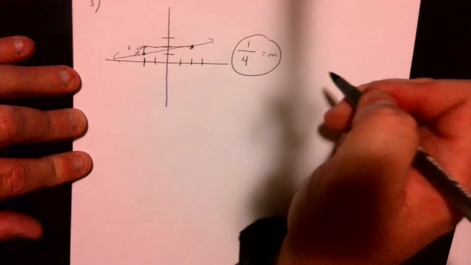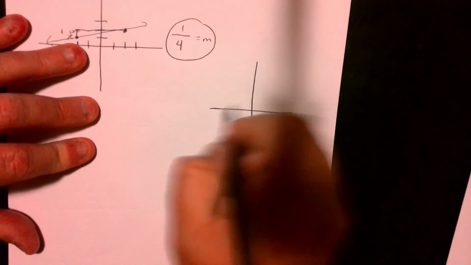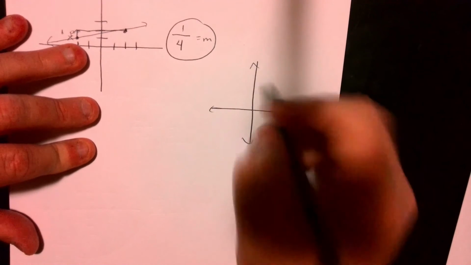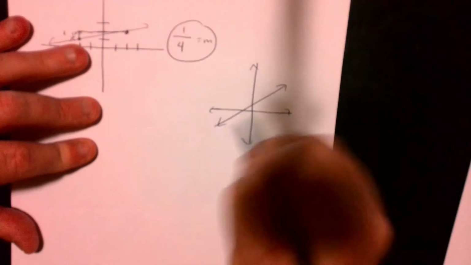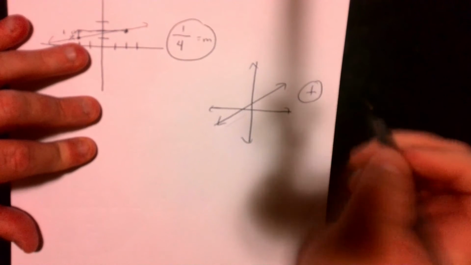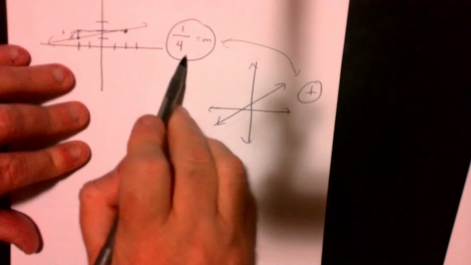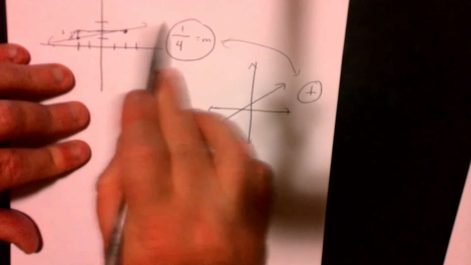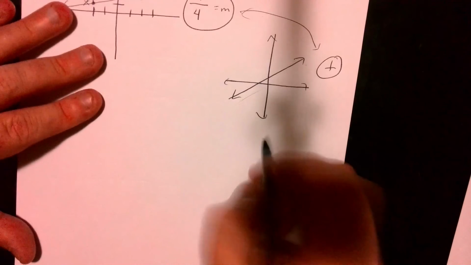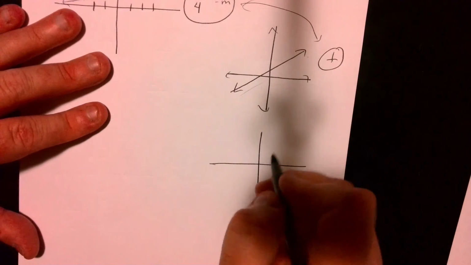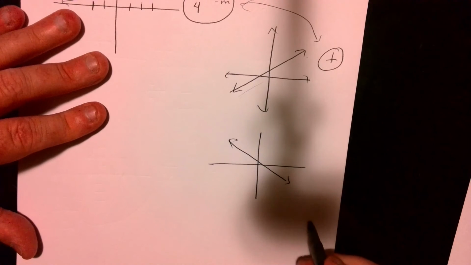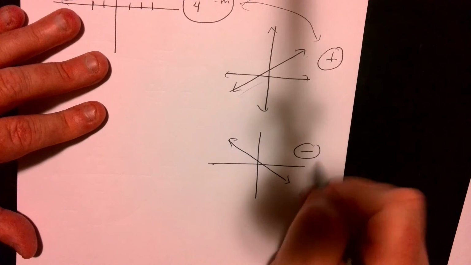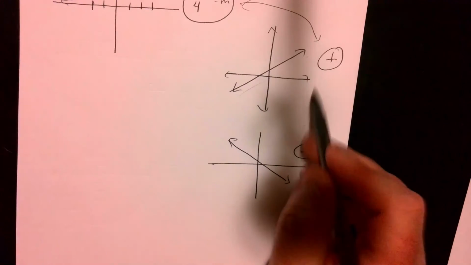Now there's a couple of hints I want you to watch for when you do your assignment today. I give this away to my kids every year. Some pay attention, some don't. If your graph is going up to the right, your answer better be positive. You better get a positive slope, just like we did here. He's going up to the right. You should get a positive. If your graph is going down to the right, so it's pointing down to the right, then your final answer better be negative. So use those for little hints as you're going.